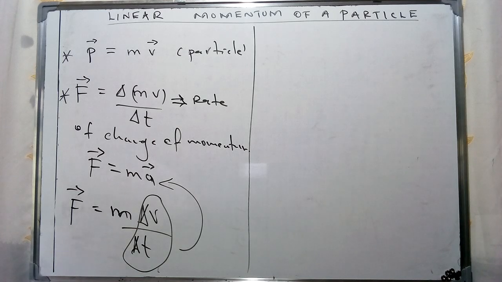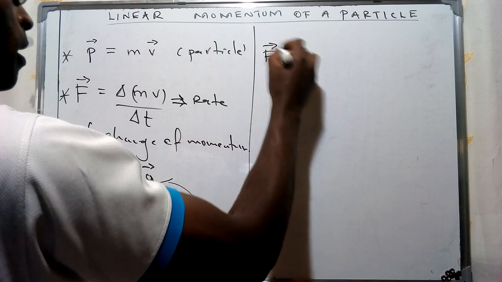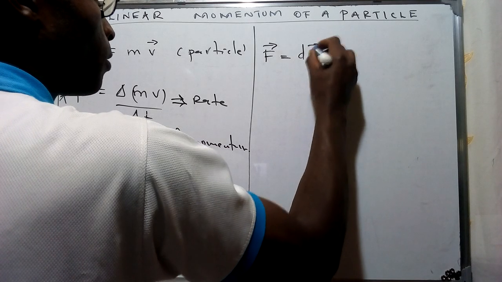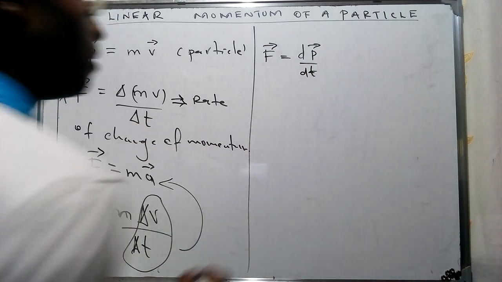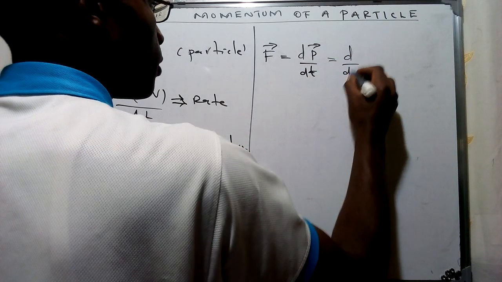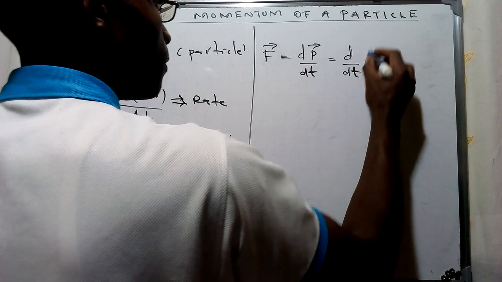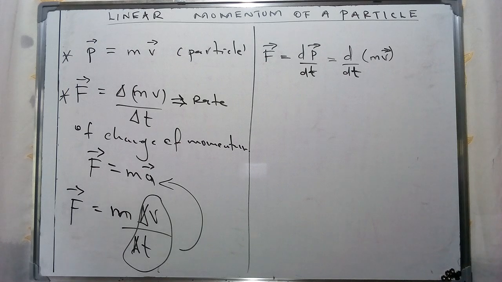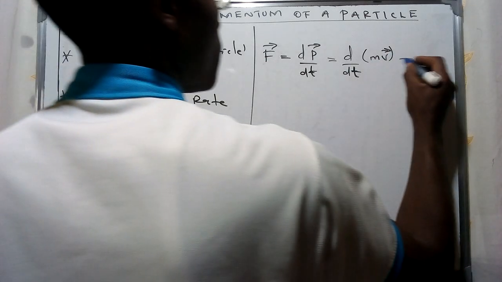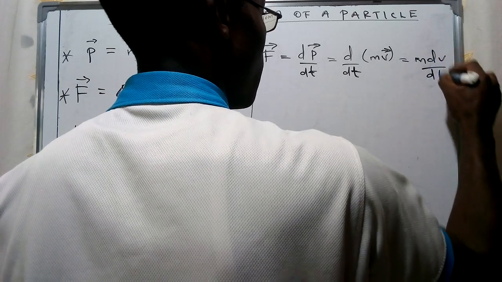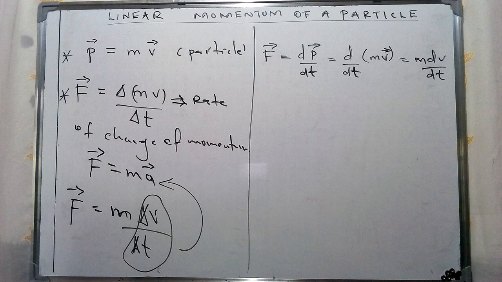Therefore, we can create a relationship whereby the force applied is equivalent to the rate of change of momentum, given as dp over dt, which is d over dt of the product of mass and velocity, just as I've given in this first illustration. As we said, this is basically the product of mass times dv over dt, which gives us acceleration from Newton's second law of motion.